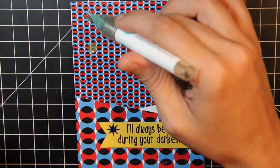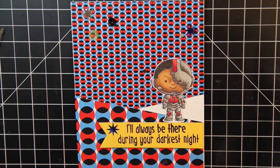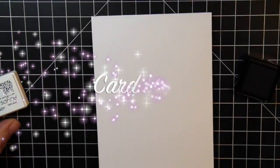If you have a quick pick, I'm often like, you don't need tools. Like, you just don't need a lot of the tools. But that quick pick is hands down one of the best tools I ever invested in. It made sequin application so much easier.